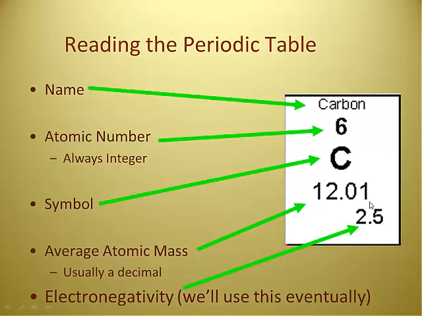Oh, yes. We're always going to have our masses from the periodic table to 2 digits right of the decimal. And then our electronegativity here, we'll use this eventually. For now, this number is kind of meaningless for us. We just want to ignore it. If you haven't already done so, my first assignment with the periodic table, if you already got it, you should have already memorized the first 36 element names and symbols.